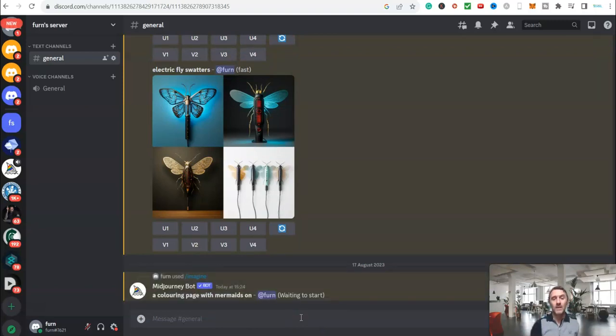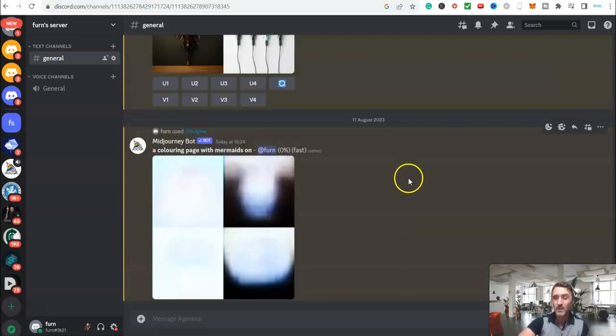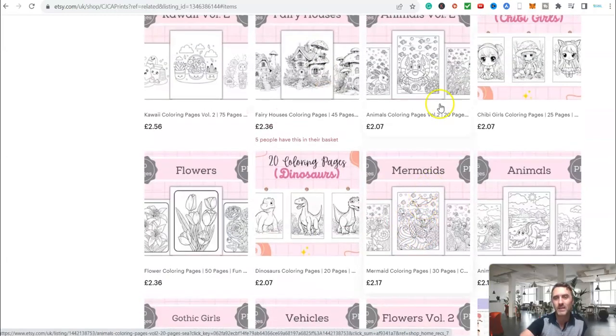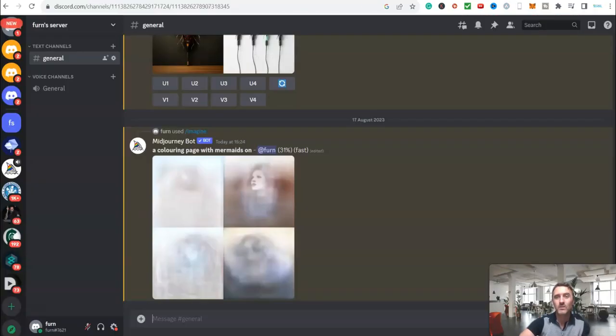And then it will take normally about 30 seconds and it will go ahead and create a colouring page for you. But AI, whether we're using Discord or ChatGPT or Jasper or anything, works better with the more prompts and the more information that you give to it. And that is why over on Etsy, you'll see things very specific like this or this or this. So you want to be as detailed in the prompt that you're giving Midjourney so that it will create these colouring pages for you.